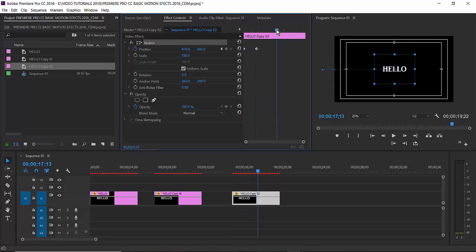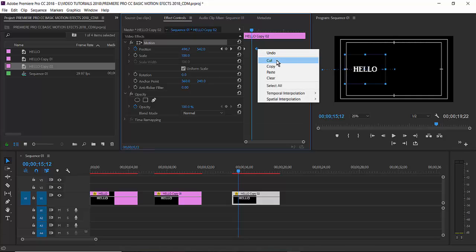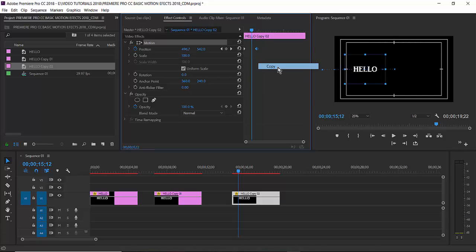Okay, so now I want this to sit in the center for a couple of seconds before I move it again. So what I'm going to do is, this position right here, this second keyframe, represents that static position. Simply all I have to do is move my playhead off it, right click on that keyframe, and I get a little drop down menu. I'm going to select copy.